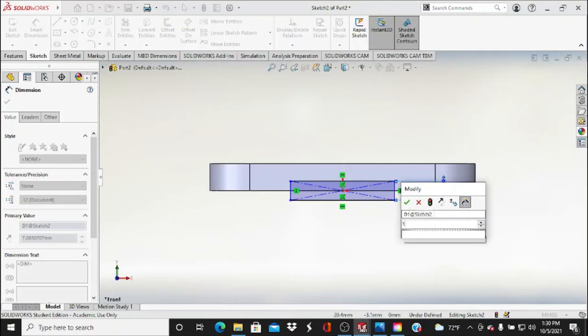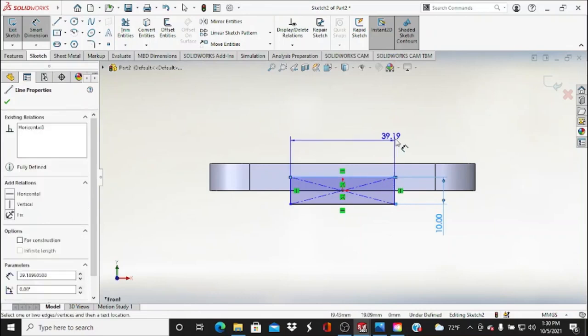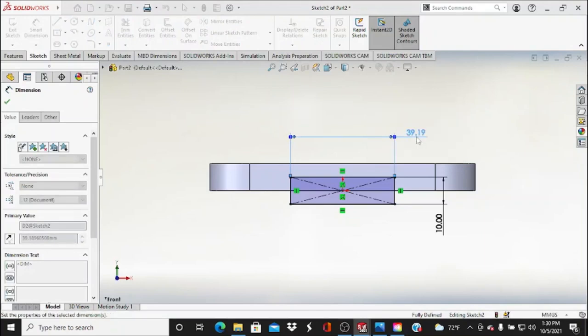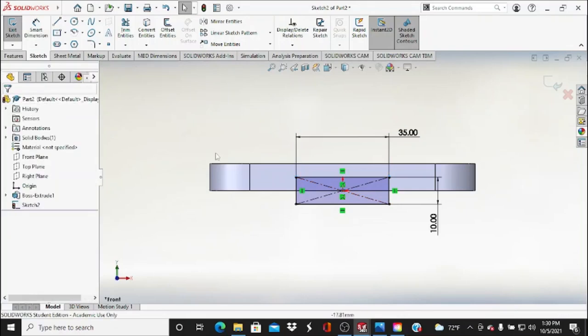So what I'm going to do is 5 times 2, enter, that's going to be 10. So now we have 5 from here, and then 35 from here. So 35 right there, and there we go. Check it, and we're done with that one.